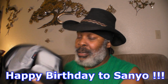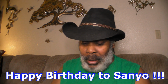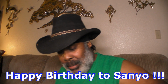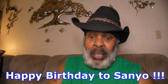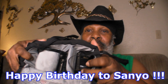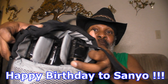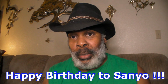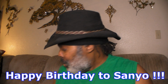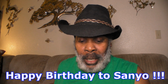So I have this bag right here. It's got like 3 layers in there, and what I do is I put all 3 cameras in the bag here, and it could be considered my broadcasting bag. As you can see, all 3 cameras will fit in there. Can you see that? You can't really see that. Got the flap in between, but 3 cameras can fit in there. And not only can 3 cameras fit in there, I can put this other one in there when I'm done as well. Put it in a little bag, put it on top, call it a day.